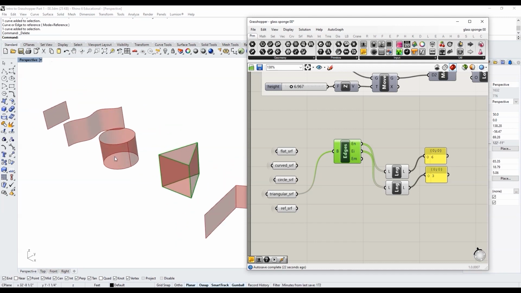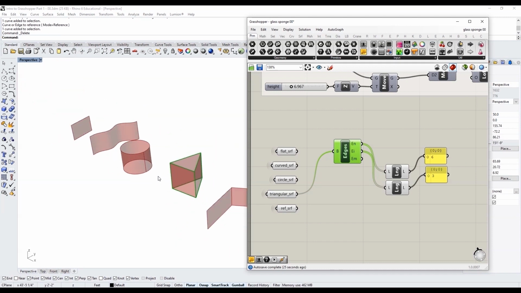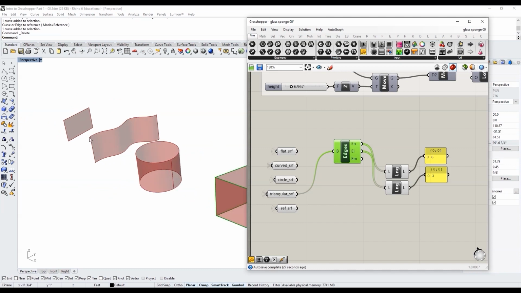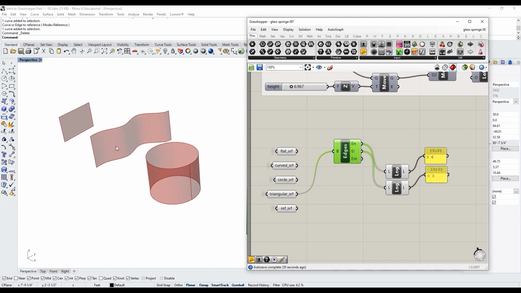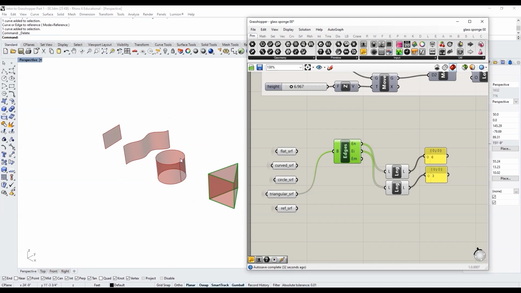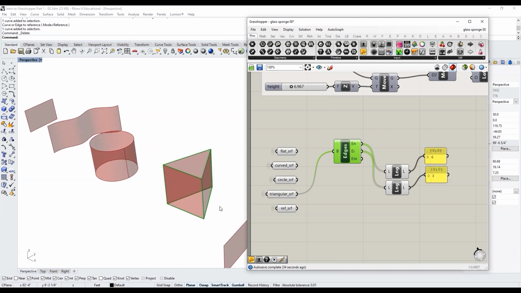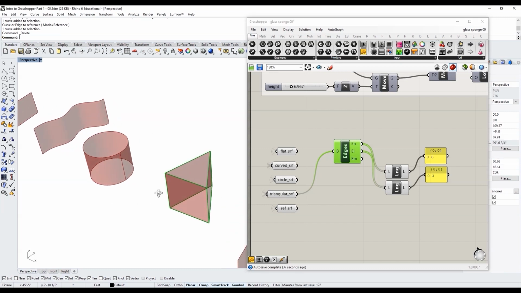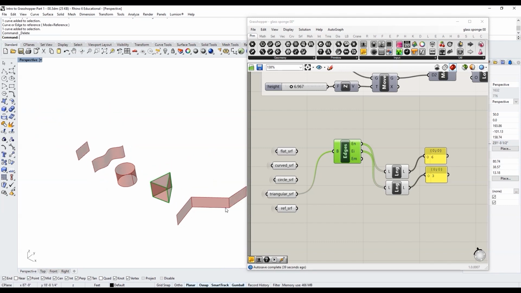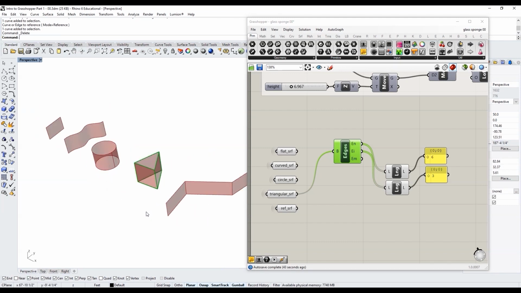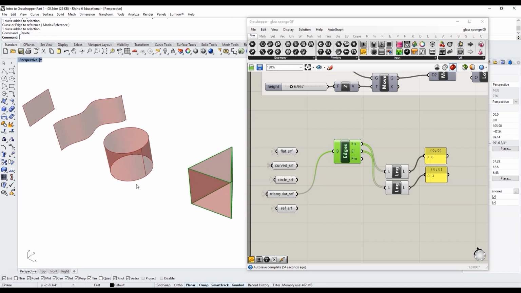The first key difference that we can see between these different kinds of surfaces is some of them are open like this, and some wrap back around and connect with themselves. So these 2 here wrap around and connect with themselves, and these 3 do not. And that's going to make a difference when we're applying our pattern, whether or not they wrap back around. And so we need to somehow differentiate between these 2 different kinds of surfaces.